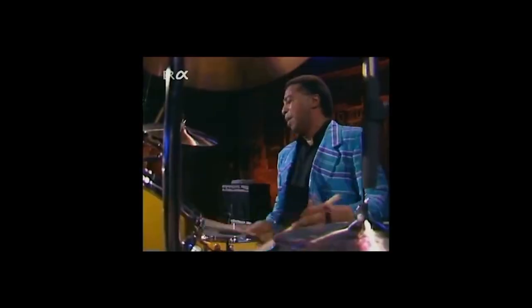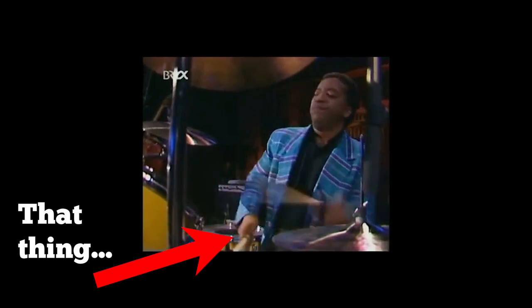We're going to talk about a drum lick that is really credited to Tony Williams. Every now and then there are stickings or licks that just sound awesome, and every time somebody hears them they're like, oh, that is amazing. The Blushda is one of those. So let's break out exactly what it is.